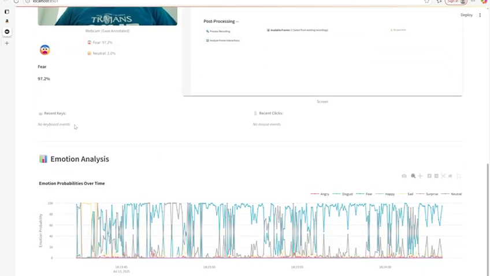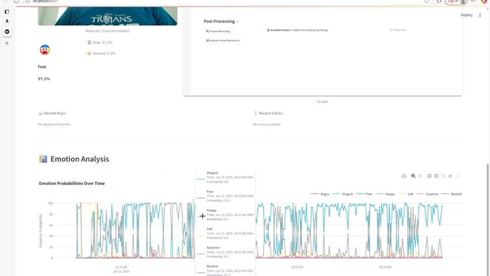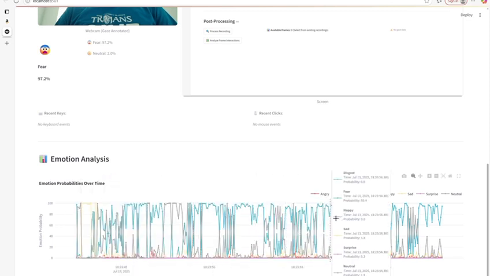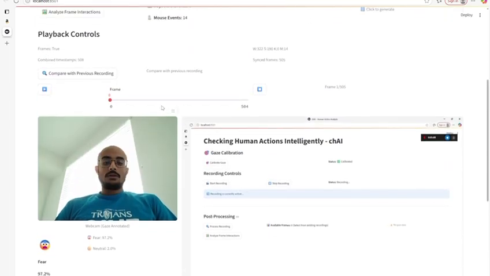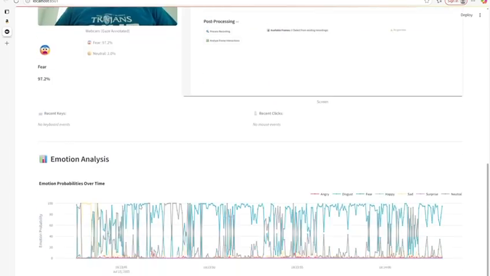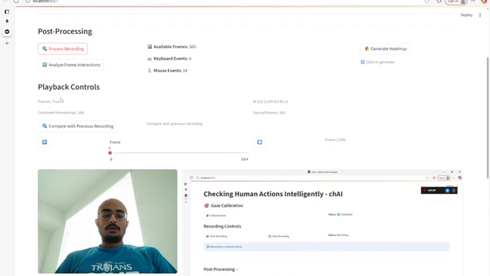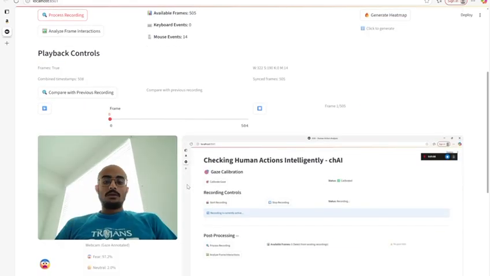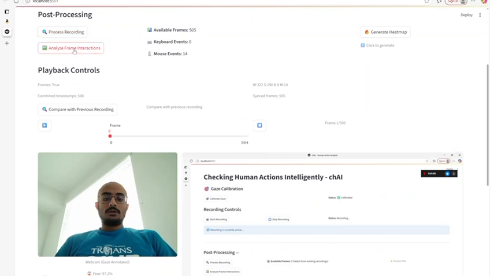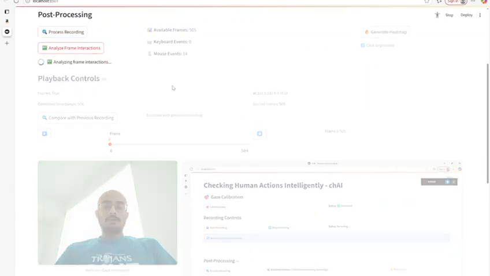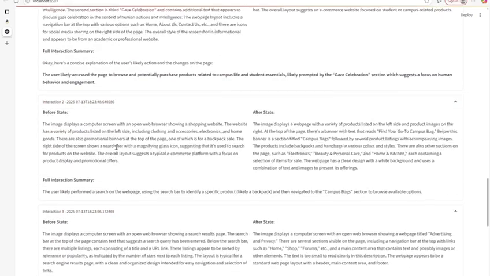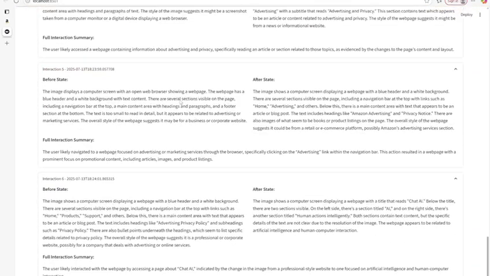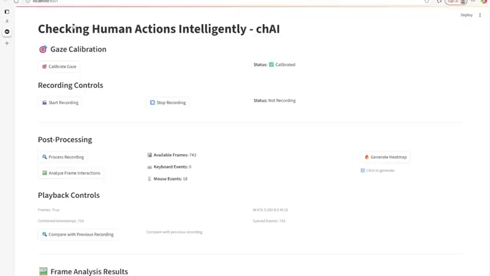This would include an analysis of emotions over time, the probabilities of all the emotions. We can also compare it with the previous recording, and then we can hit this button right here to analyze the frame interactions. Once that is complete, we get a description of the page before and after a mouse click, and also a summary of the entire sequence of events.